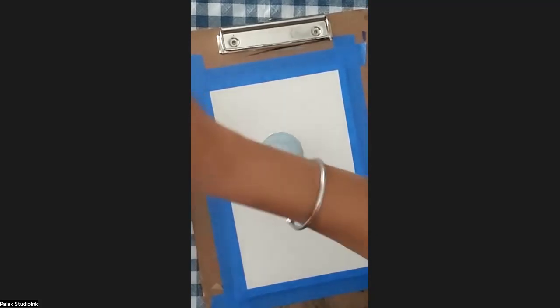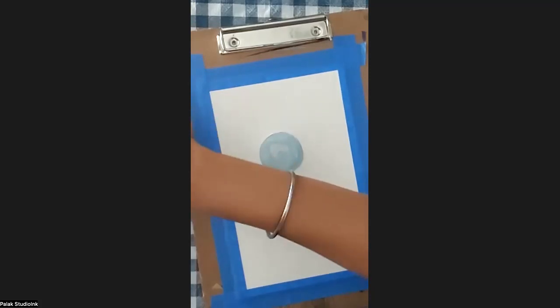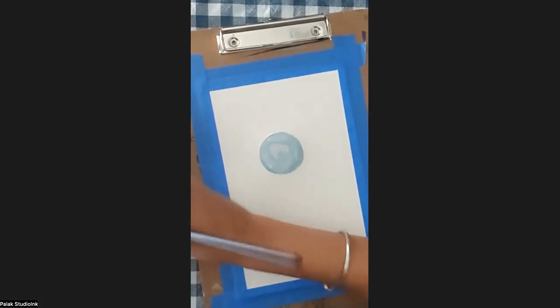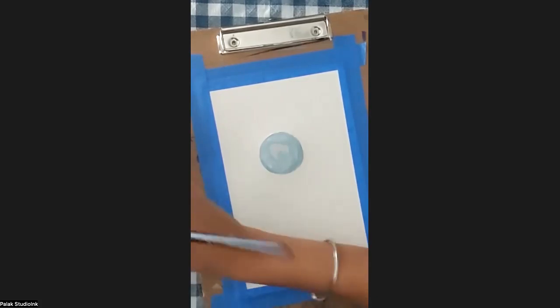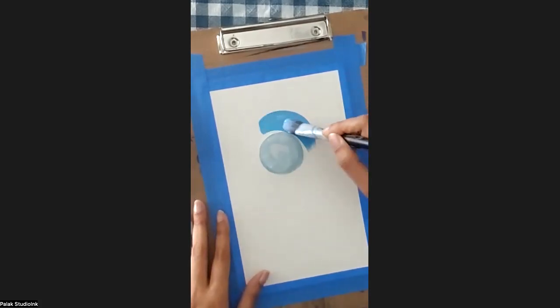I'm going to now go create my night sky. For that, I'm taking a thick flat brush and using light blue. I mixed a tinge of my darker blue in that. I'm just going to go over in circular patterns like this.